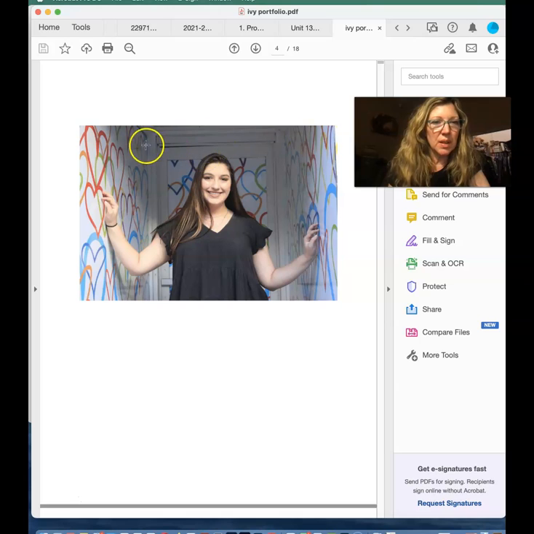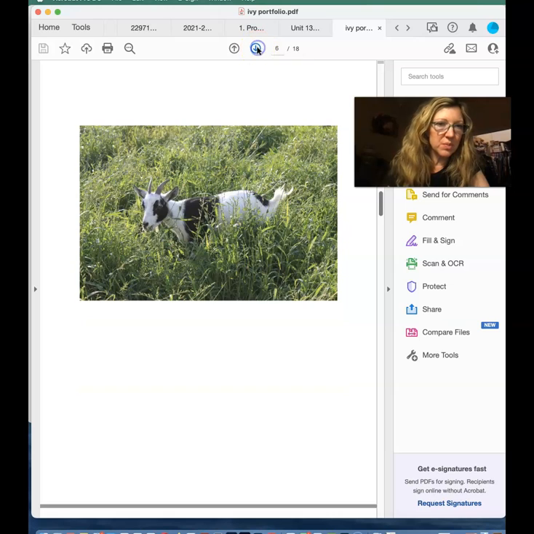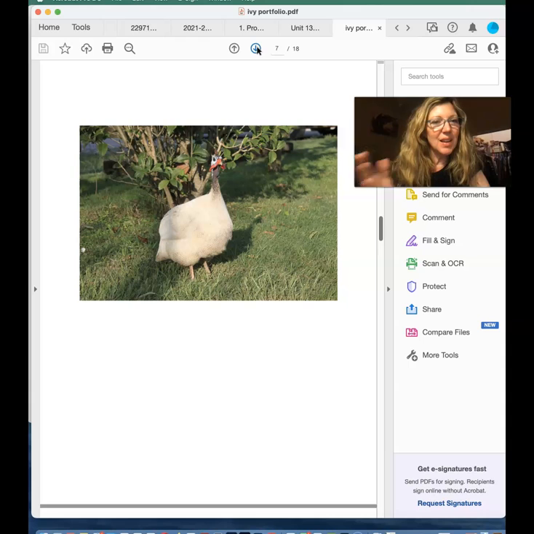Again, I would straighten that line in the background, or even straighten these vertical lines. It's just a little bit off kilter. And farm life portraits. Love it. So cute. Yeah, these are adorable. I love this birdie.